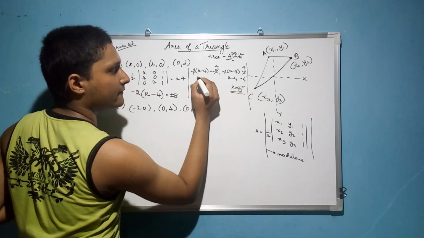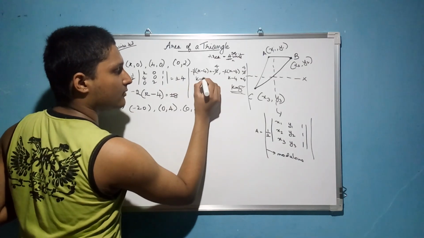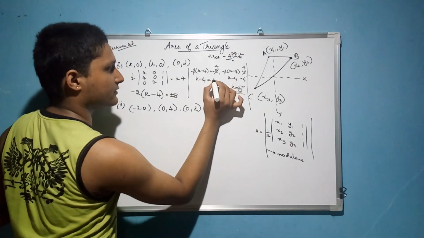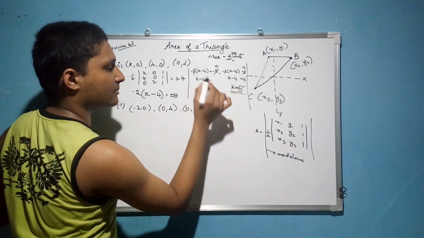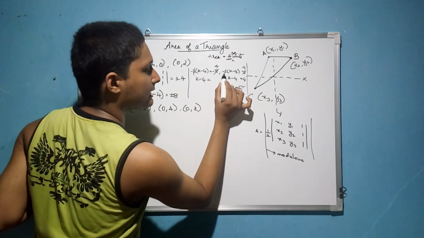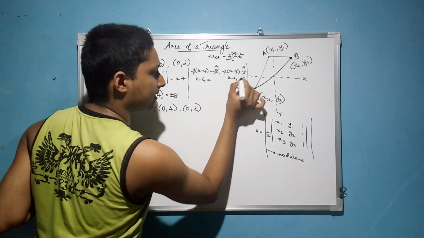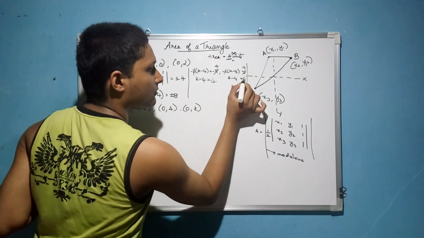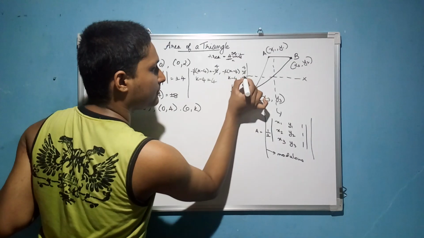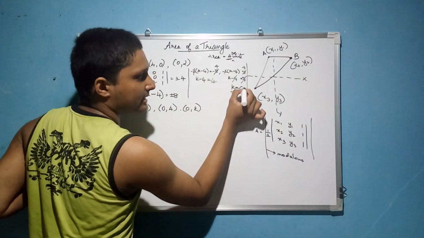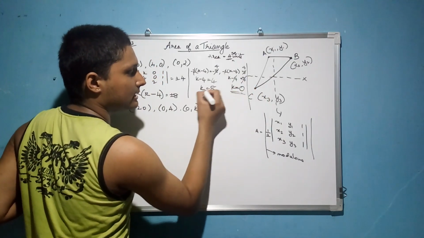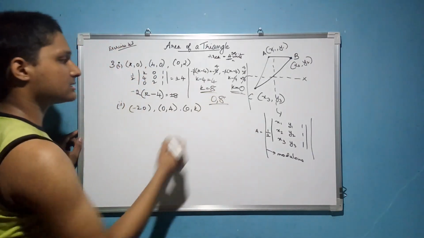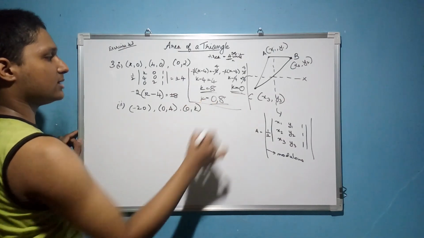Then you have K minus 4 is equal to minus 4. Since I have a minus sign here, I had to take it to the right hand side. This minus 4 and this minus 4 get cancelled. So K is equal to 0. Here it was K is equal to 8. So 0 and 8 are going to be the answers for K. Okay, that's all about the first part.